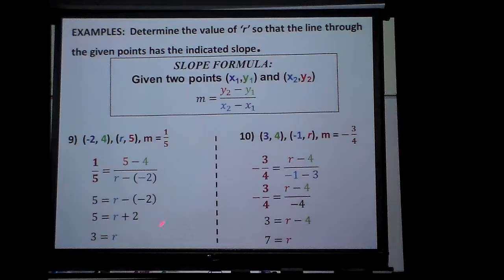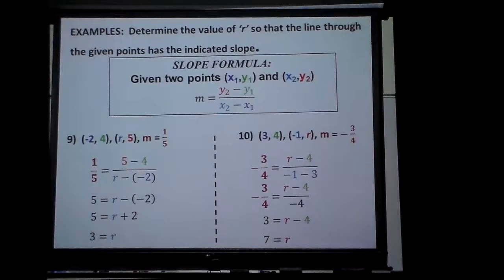Oh, that makes sense. And you have to be careful over here, because a positive 1/5 is the same thing as negative 1 over negative 5. If that top one had been like 4 minus 5 and I got negative 1 here, that would have had to have been a negative 5, because negative 1 over negative 5 still makes a positive 1/5. It's going to come up on one of your problems, just trying to give you a little bit of foreshadowing there.